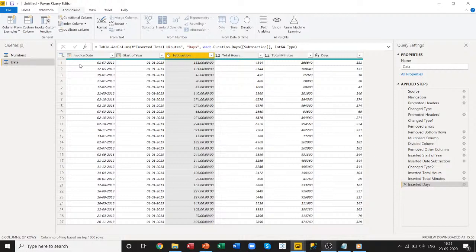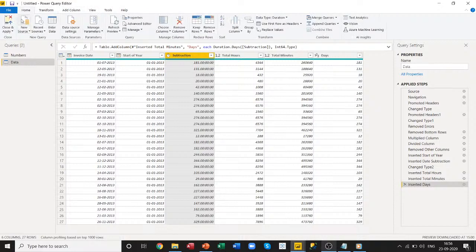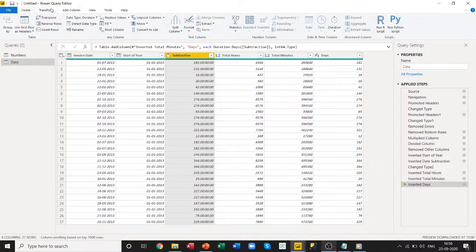So this was the discussion that I wanted to do in terms of the Power Query editor, where I have discussed the number transformation, text transformation, and date transformation. Now I will request all of you to please explore this particular area where you can use all the available options in the Power Query editor. And believe me guys, you don't have to write any code or any formula for this. You just need to select the available options in the menu, and you have to select the correct options to convert your data, to transform your data.